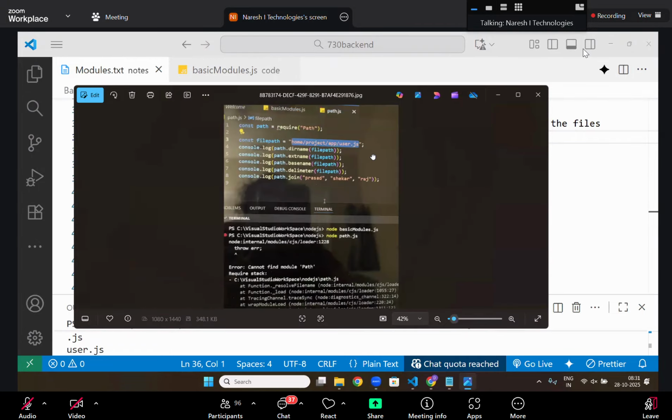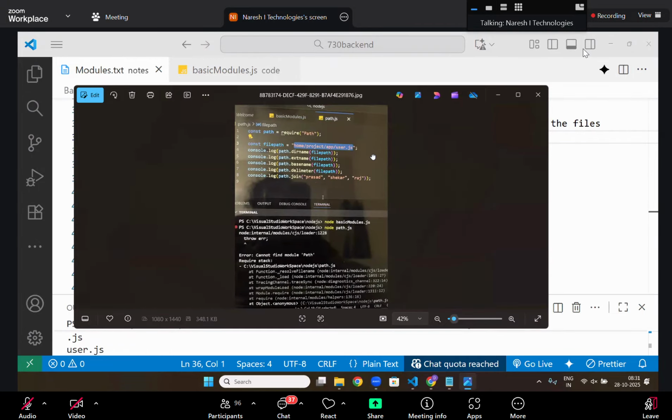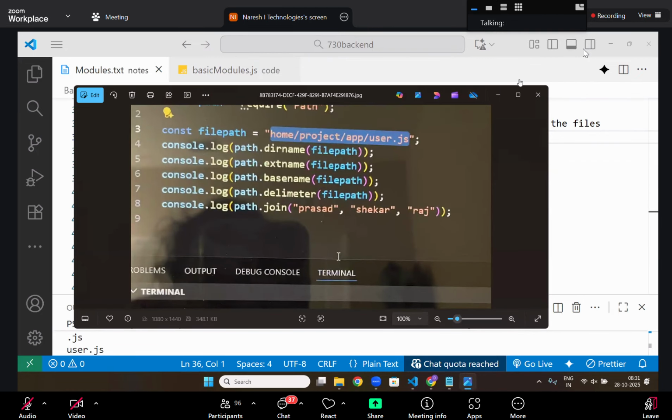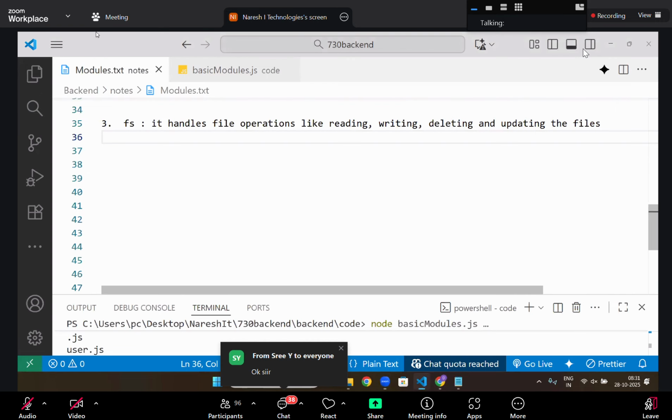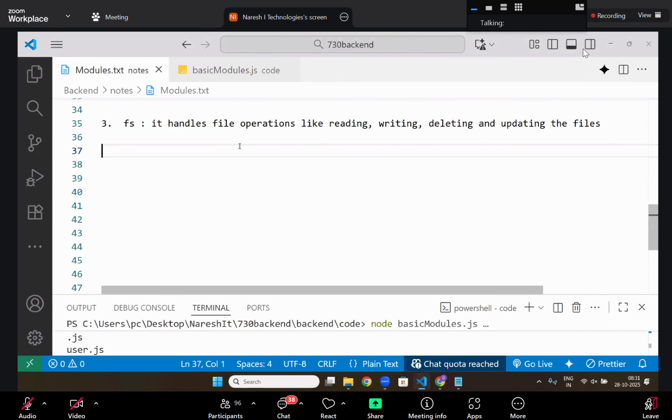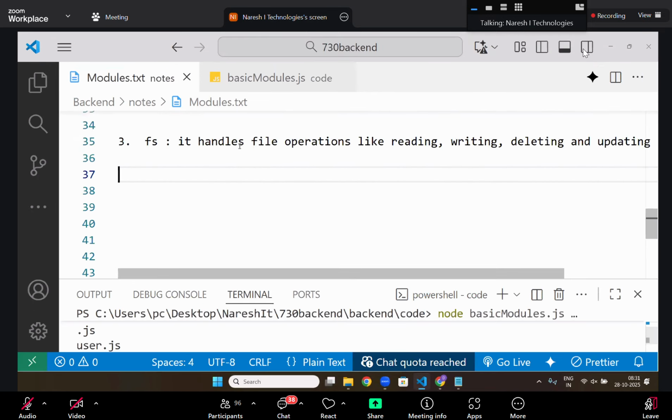The p is a small letter in path, not capital Path. In require, put small path. Simple. If you read it there, you will understand 90% of the errors.